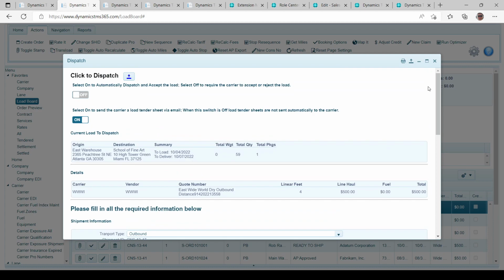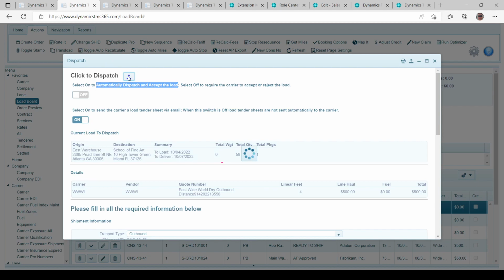Now that I have the information configured the way I'd like it, I can go ahead and click the dispatch. You'll notice that before I click that, there's an option here to automatically accept the load. What this indicates is that if I have an agreement with the carrier, that they will accept all loads, we can turn this on. For spot rates, this is typically on by default, but for regular shipments, it is off so that we can send out a 204 and wait for the carrier to come back and accept the load with a 990. Let's dispatch.